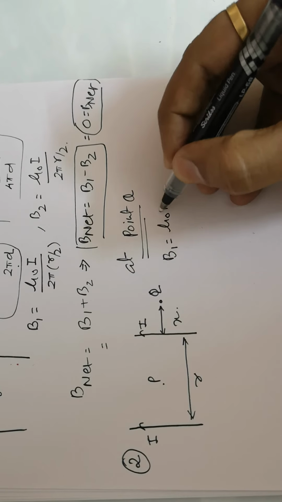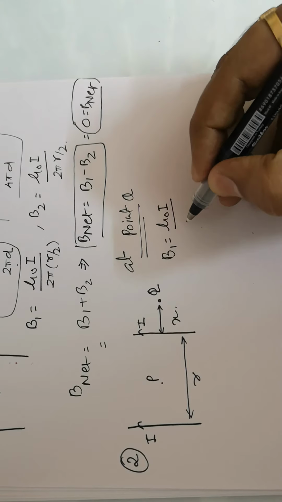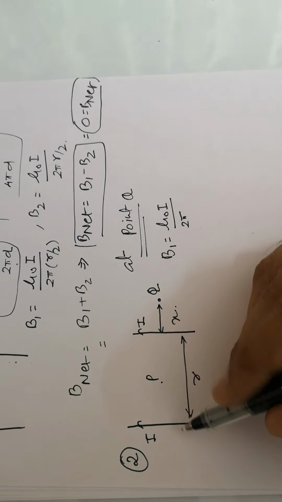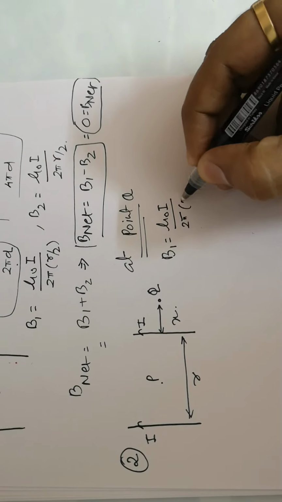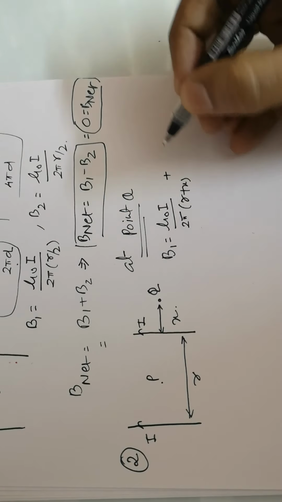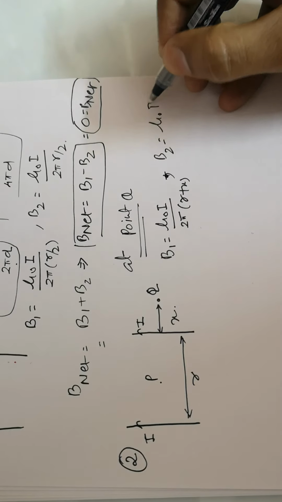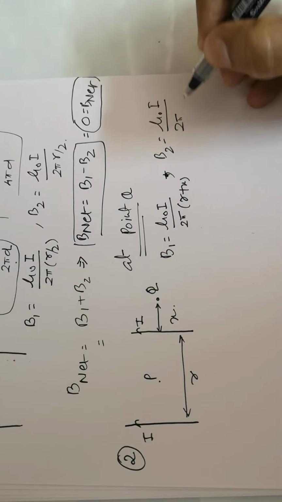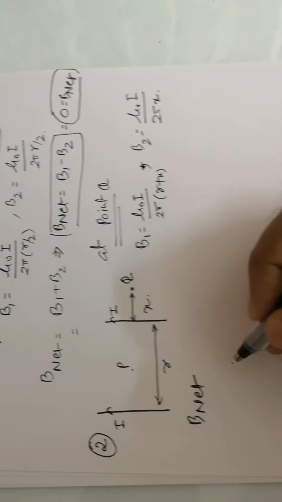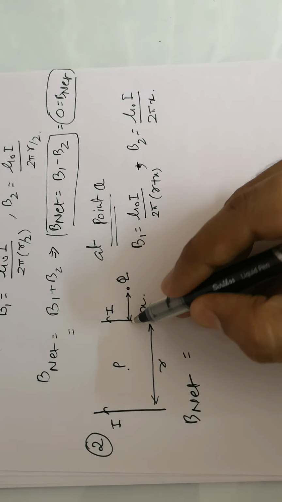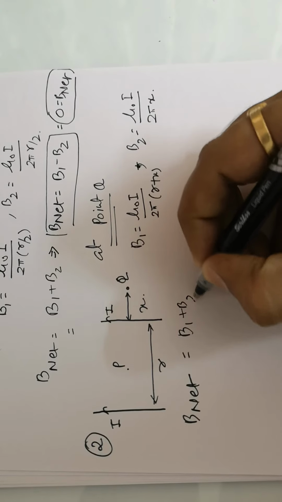B is equal to mu 0 I. For simplicity, I have mentioned that I1 and I2 both are equal, and that is divided by 2 pi. First of all, I am using B1, so my distance is R plus X. So 2 pi (R plus X), and I am just using another part B2, the current value is again the same, and the distance from the second wire is X. So my B of net, both the magnetic fields are going on the rightward side, that is why positive. So this would be B1 plus B2.